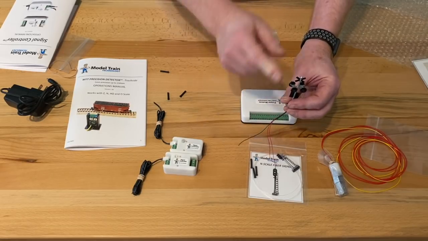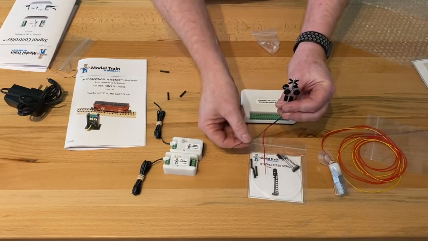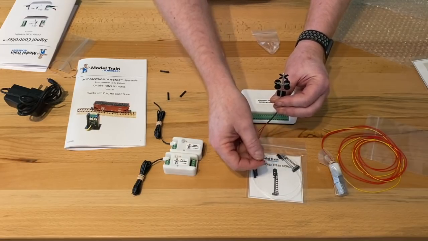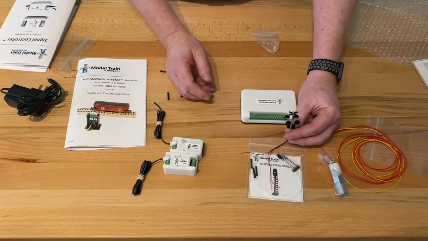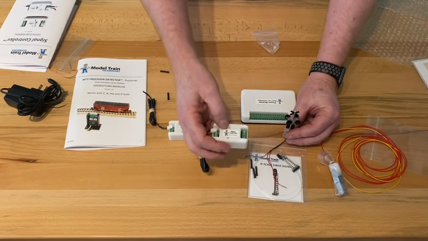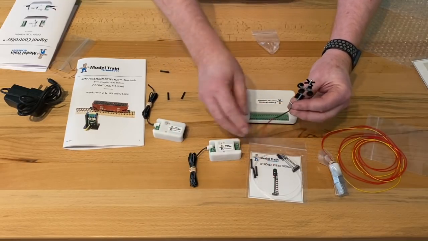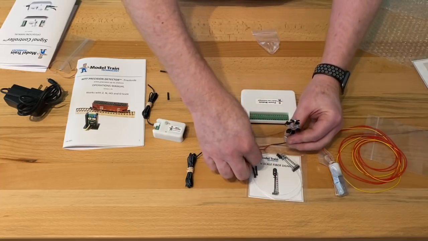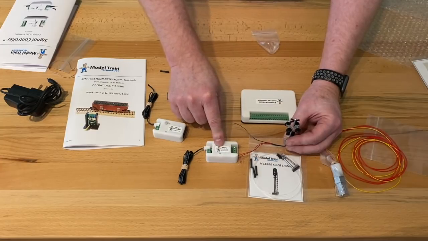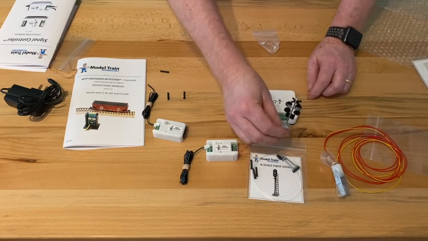Now, one of the things about this is that the common wire is black on all of the signals that look like this, that you buy that are made in China. The black wire is common positive and the two red wires are negative. Now that just why, how that happened and why that became the case, I don't know. On our signal controller, it has both the ability to switch polarities. So if you start out and the light doesn't work, you plug connect this to common and these two to the flasher lines here, and it doesn't light, you can change the polarity.